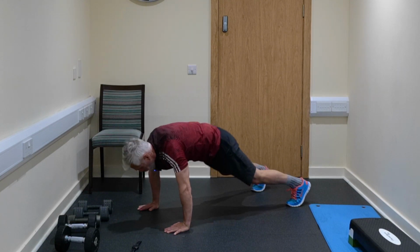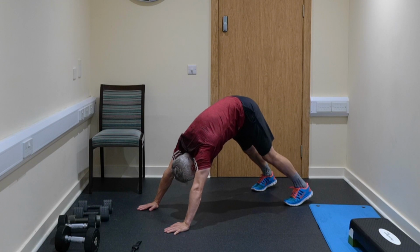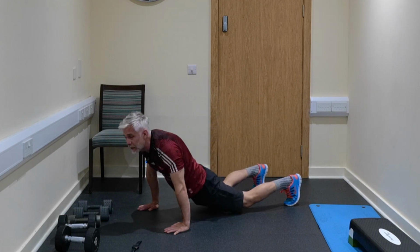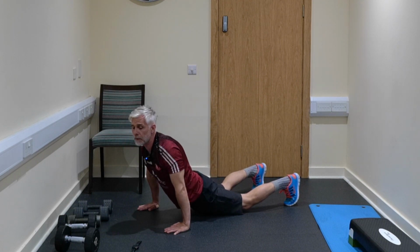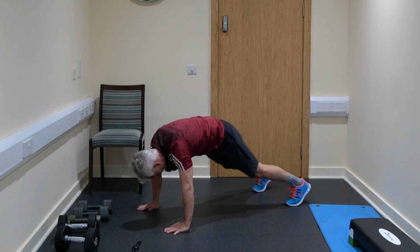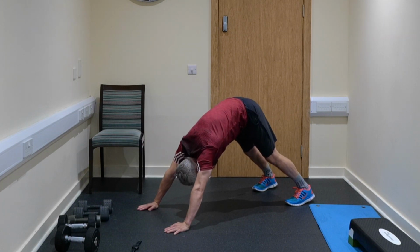Brilliant for shoulder strength and mobilization. So just holding that position. Now I'm feeling a huge stretch through my lumbar spine, through my lower back here. Feeling a huge stretch through my calves as well. And then we drop hips down. Try and keep the elbows straight, so don't try and bend them. Try and get that strength through there. Back up into that position there. Feel that stretch going through it. Good.